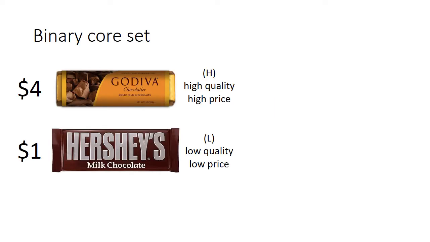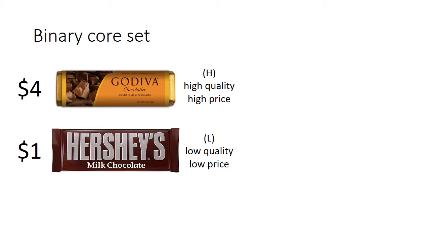In a demonstration of the attraction effect, you start with what is called the binary core set. The binary core set is made up of two similar items. They are the same kind of thing, but one costs more and is of higher quality, and the other costs less and is of lower quality. When presented with the binary core set, participants prefer them about equally. There is no clearly better option.